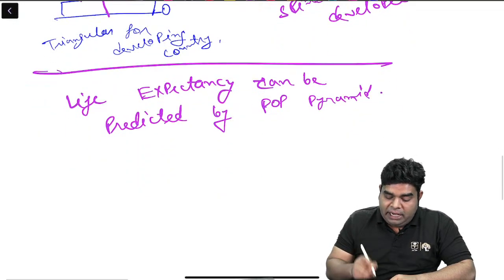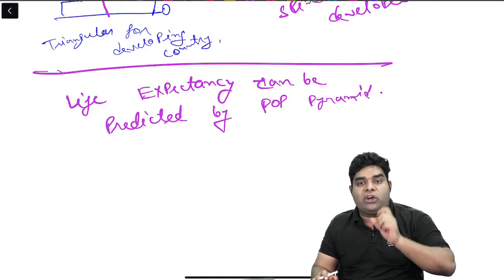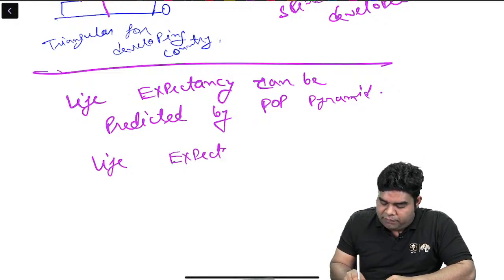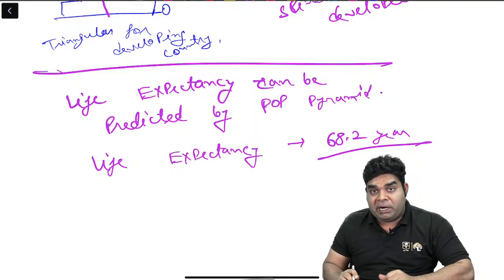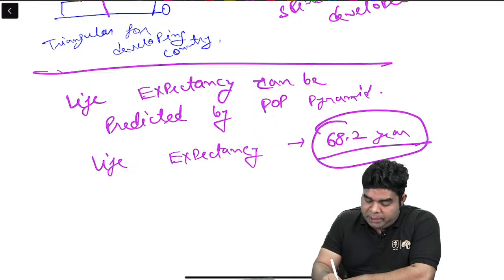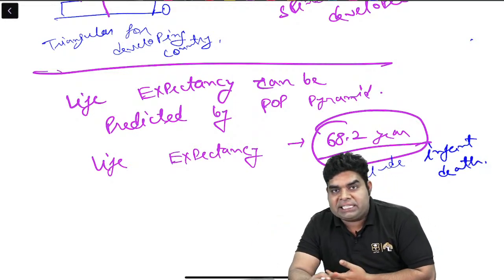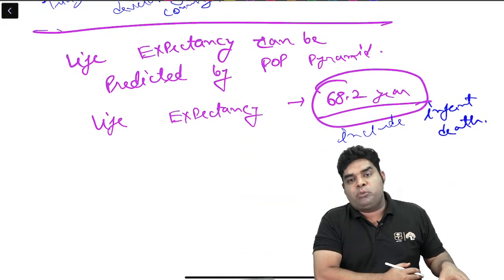Second thing is, in life expectancy, we usually include those deaths which occur in the first year of life. We include infant death. That is why when you talk about the life expectancy of the Indian population, the recent data say it is 68.2 years. But in reality, Indians do live till 80-90 years. Why is it 68.2? Because it includes infant death. It includes those children who died in less than 1 year, and infant deaths are the maximum, more than in any other age group. So that's why the average comes out to be 68.2. Okay?